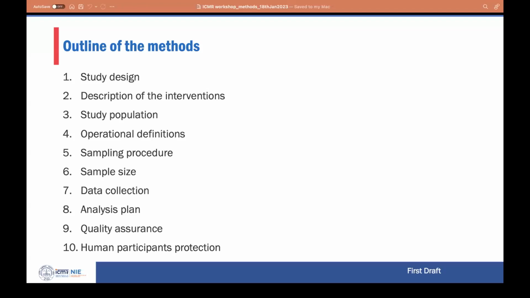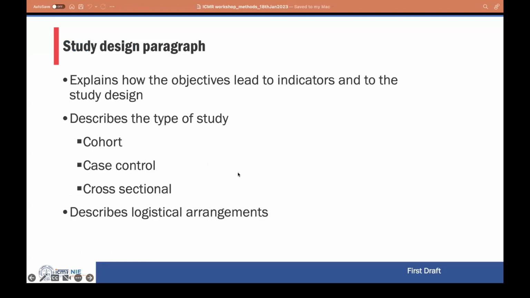I'll be spending a little time on each of these, and also try to tell you, depending on what your study objective is, what may go into that particular section. First is study design, and I know there's going to be another lecture on that, but I would like you to think through that once you have decided what your objective is. These are the commonest study designs. Are you going to do a cross-sectional survey? Are you going to do a case control study, or a cohort study? Of course, you may be doing a randomized control trial if you are on the clinical research side, or even community-based randomized control trials, which you may be planning.